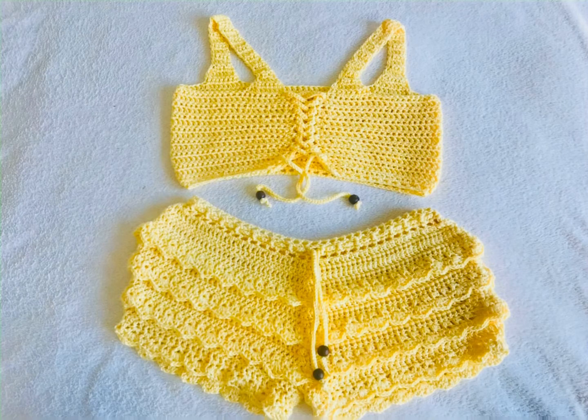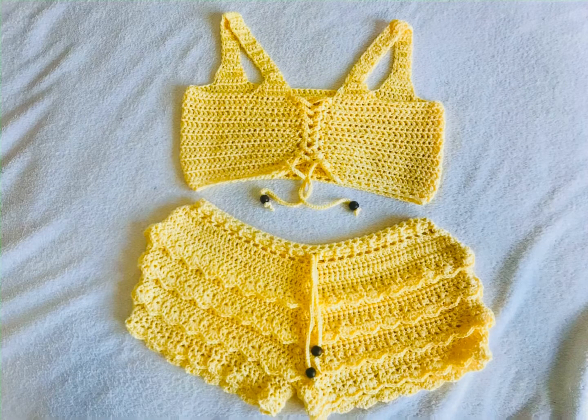Today I'm going to show you how to make the frilled shorts. They're quite easy to make and perfect for summer.